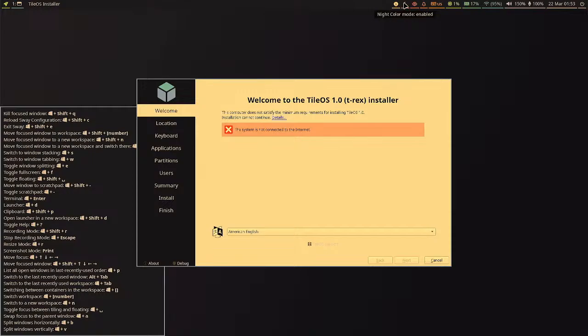Here you got night color mode enabled. Your power saving disabled. We'll disable that. I don't like my power saved. And then you got your notifications, keyboard, CPU usage. You got your core list there.